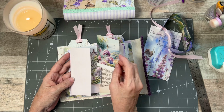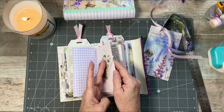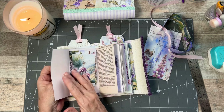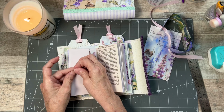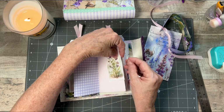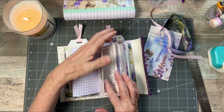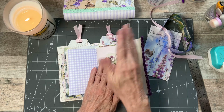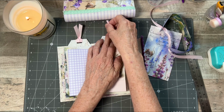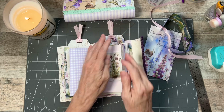And that's just the dragonfly. And I did clip this because I'm not sure yet what I want to do with it. I might add something to it that, you know, hinges out. I just haven't decided. So that's why I just clipped it with the little paper clip. Like that. And I didn't put a lot of ribbons and stuff because I knew I was going to be putting it in the pouch. That might need a button now that I look at it because it's satin and it's a little loose.